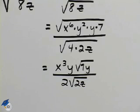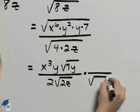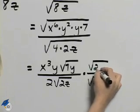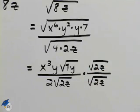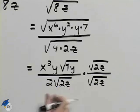Now, I'm not done simplifying this expression because we have a radical in the denominator. So the next step is going to be to rationalize the denominator. I'm going to do that by multiplying by a fancy form of 1. And that fancy form of 1 will be the square root of 2z over the square root of 2z. That will allow us to get rid of this radical when we multiply.